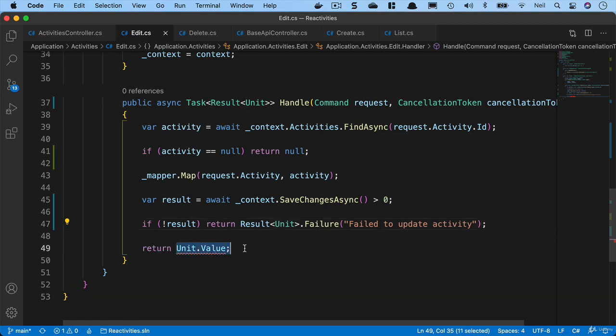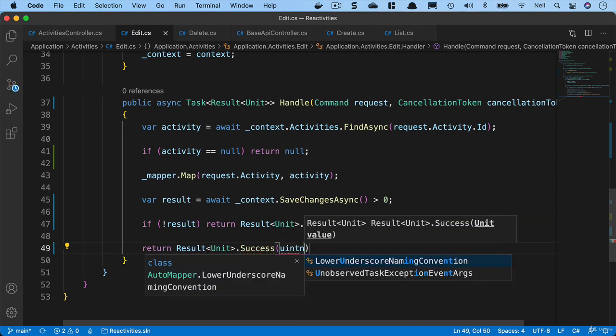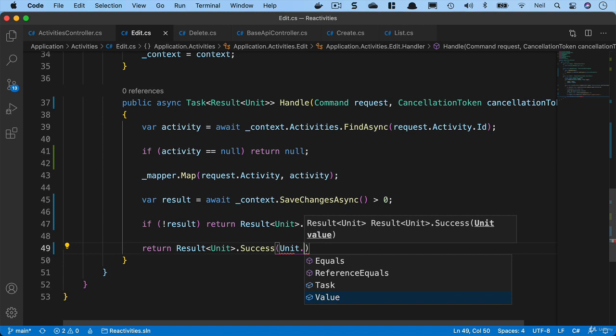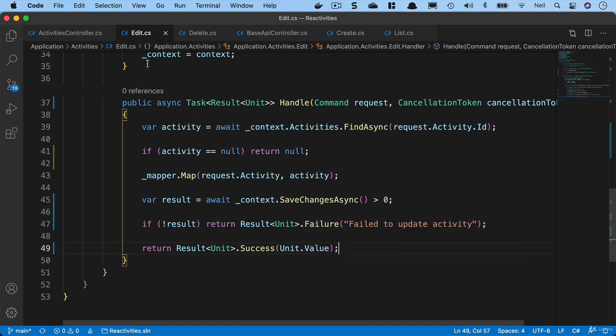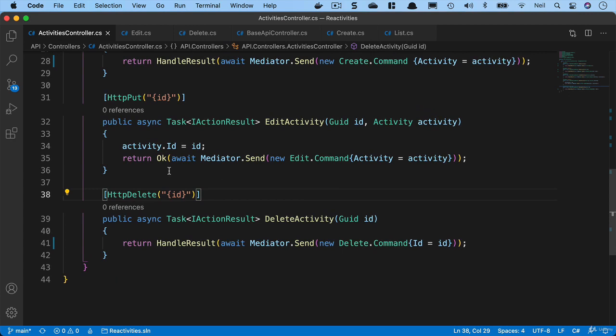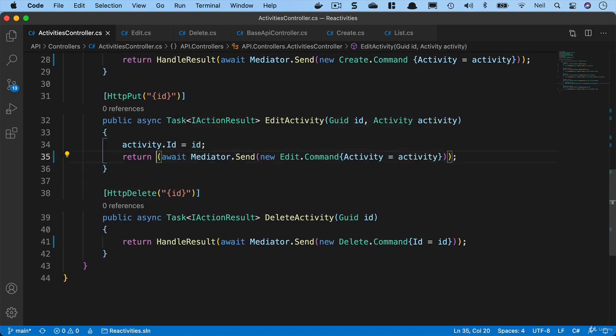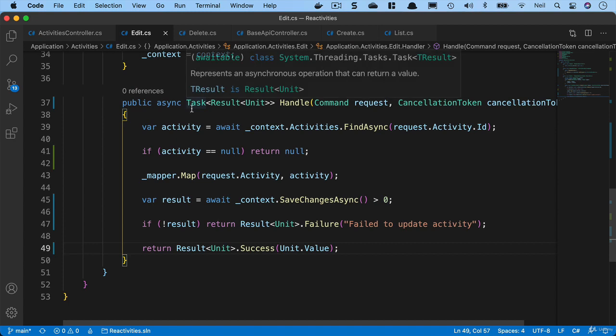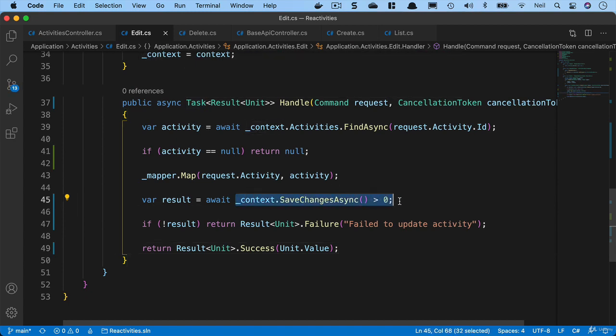And then we can return the result of type units dot success, and we can pass back units dot value. And then we can go back to our activities controller, and once again we're just going to do the same thing again. We're just going to swap OK for handle result. So let's do a slightly different test for the activity, because if we send up an activity that's unchanged, then there shouldn't be any changes to be saved to the database, and we should make sure that we get our failure response back from that one.